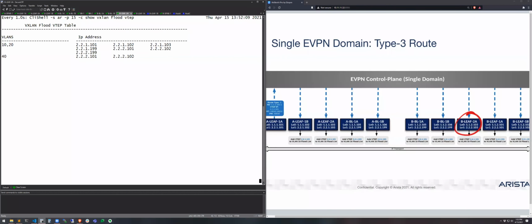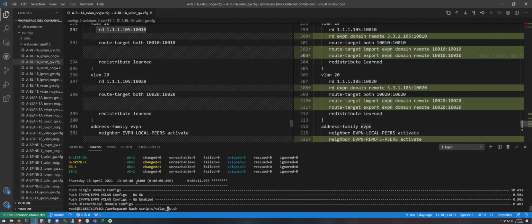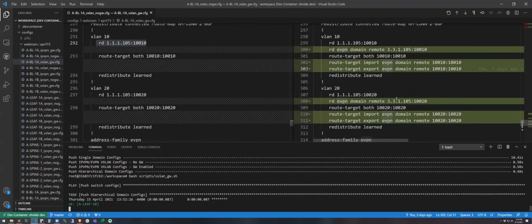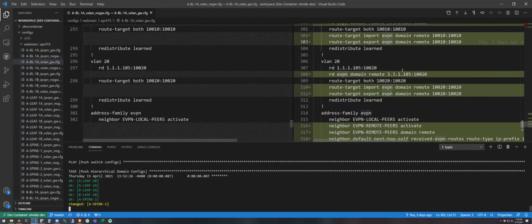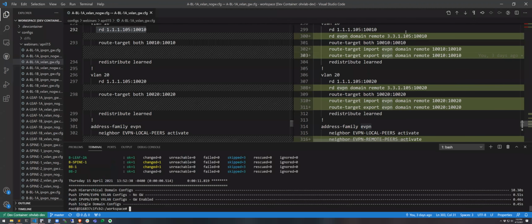Right, so let's go ahead and go back and enable the gateway functionality and see what happens to the flood list. And then we'll talk through what changed with the control plane. All right, so let's go back here, our trusty VS Code, and let's re-enable that gateway functionality. So we're going to push the config on the right back to the gateway nodes. And I should call out that while this configuration is pushing, this configuration, except for the route distinguisher, is going to be identical across all of the gateway nodes. Right, so this isn't super specific to ABL1A, except for the route distinguisher value, where we want that to be unique. Everything else can be the same.